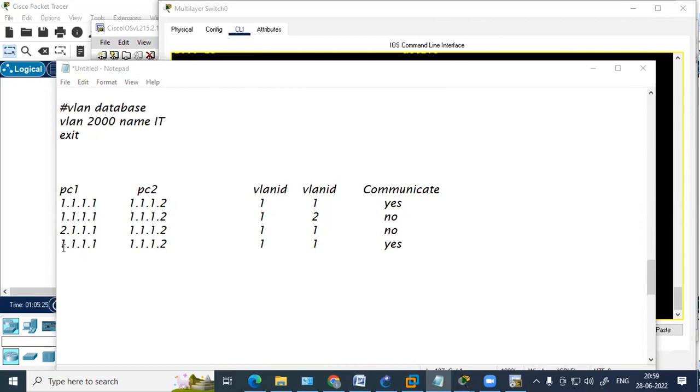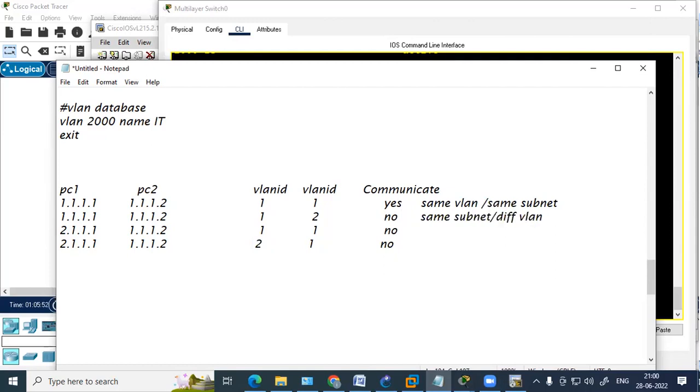The fourth one, different VLANs, different subnets. Communication not possible. By default, communication is possible only in same VLAN, same subnet. Other combinations will not work. Like here we have same subnet but different VLAN.